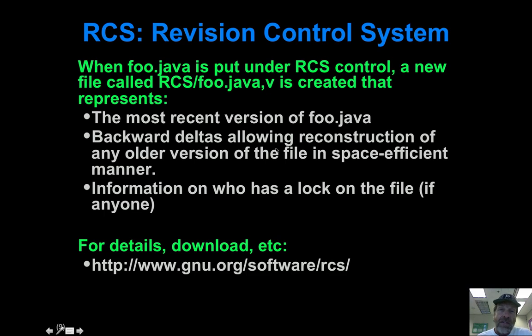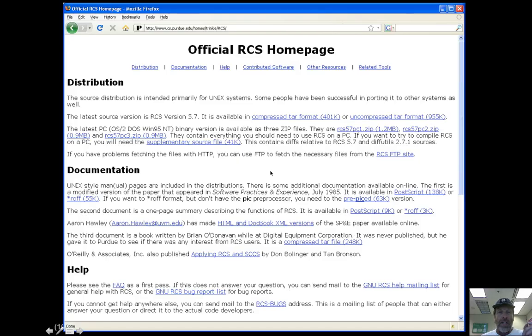Okay, so the classic version control system is called RCS and has a lot of important concepts that have survived since then. And you don't need to know too much about RCS except what I just showed in the previous slide. You can take a file, you can put it under RCS control. There's a directory called RCS that's created with these RCS files, which have this ,v at the end, that represent both the most recent version of the file and all of its backward deltas. And then you can do various things.